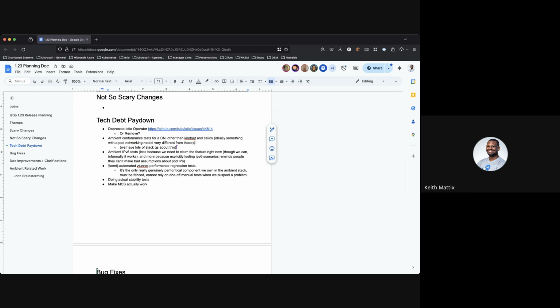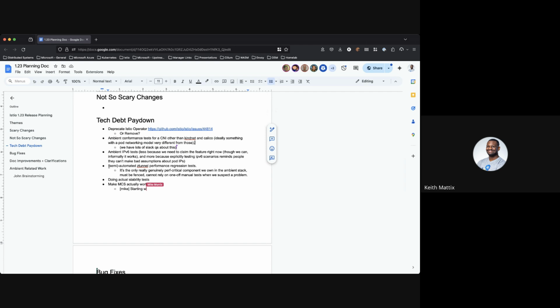I put this one on here. We do have the long running tests, but even the existing stability tests that we've got in the tools repo don't do a ton. John mentioned a lot of the inadequacies of the existing stability test framework, and I agree with those. We should consider at some point, maybe this release, maybe soon, writing an actual stability test suite that tests churn and things like that.